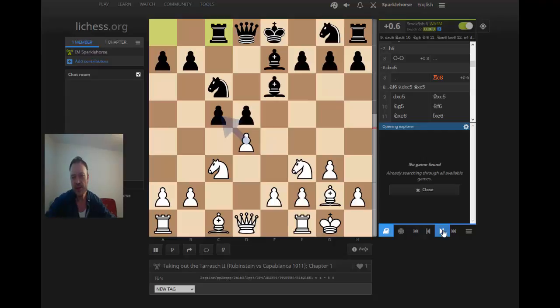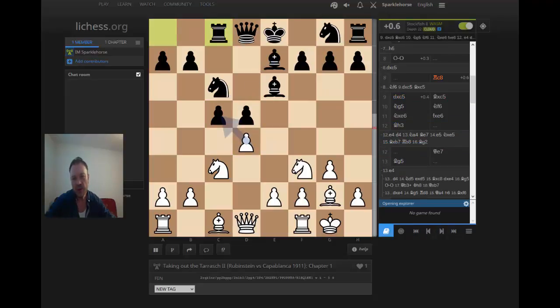Here, Capablanca took on c5, and this is not the only move. I would imagine we could play something along the lines of maybe e3, but it looks very passive. So rook c8 does stop b3. There seem to be discouraging ideas along the c file, like b3 will weaken the knight on d4. Maybe discouraging the queenside fianchetto with b3.